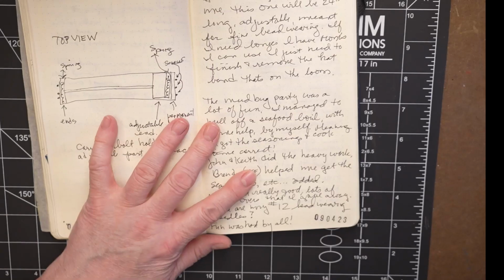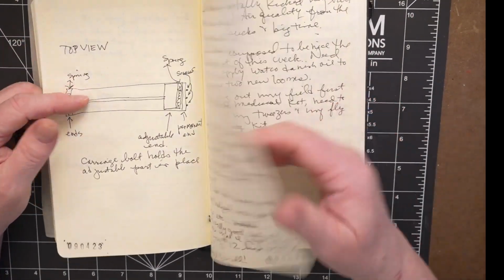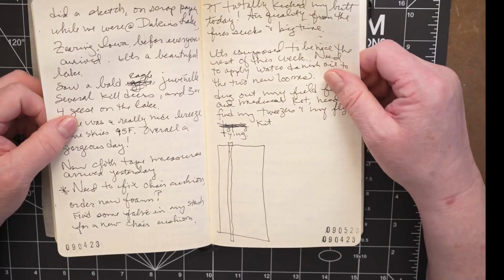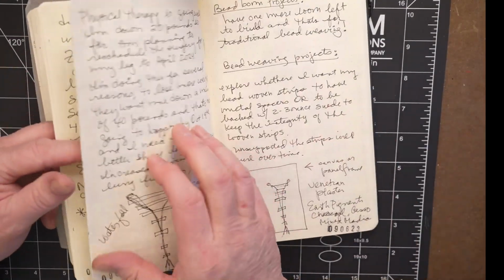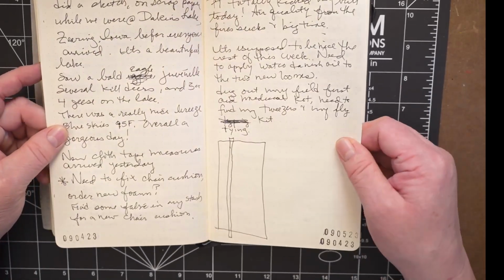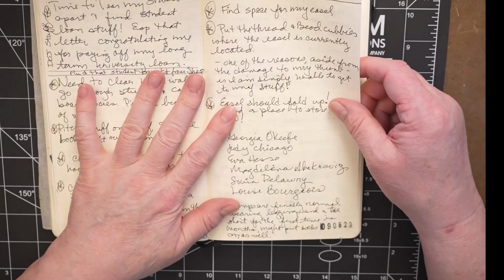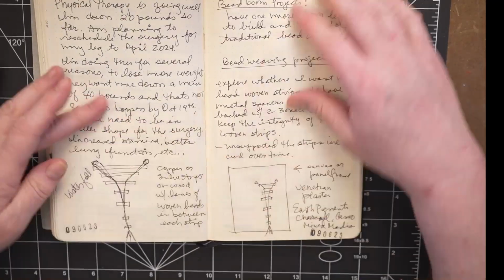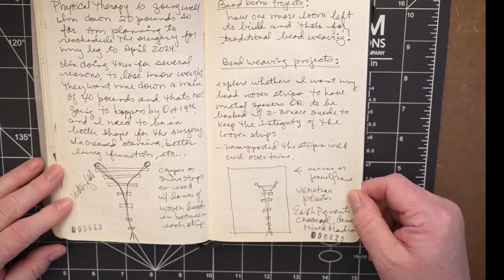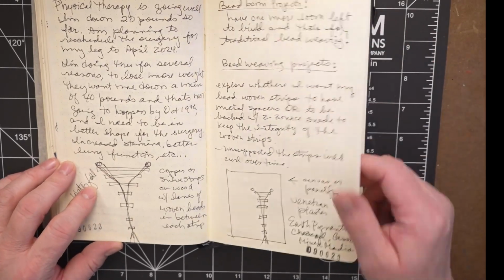So each material that you work with has a different type of loom. I have one of the looms that we built, a video of it somewhere on my YouTube channel. I'll try to remember to link to it. More weaving. To-do list for September. More weaving and patterns, bead weaving projects, bead loom projects, looms I wanted to make.